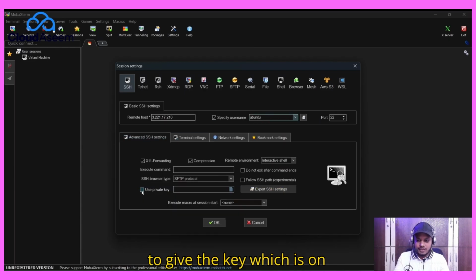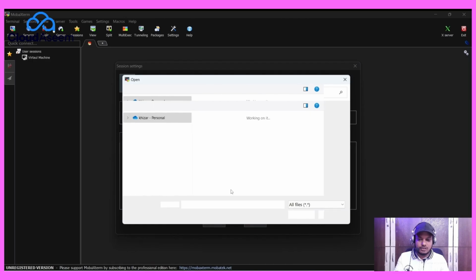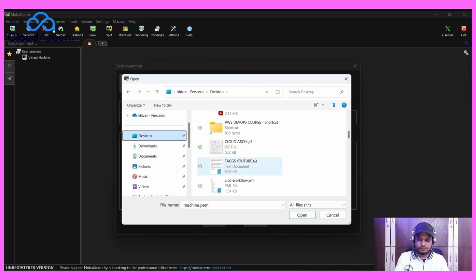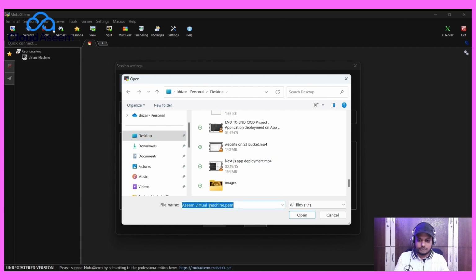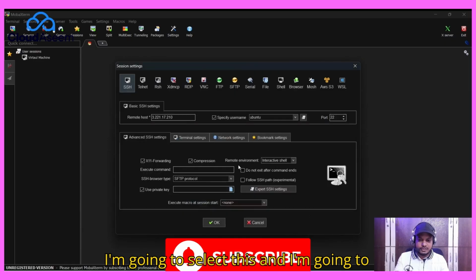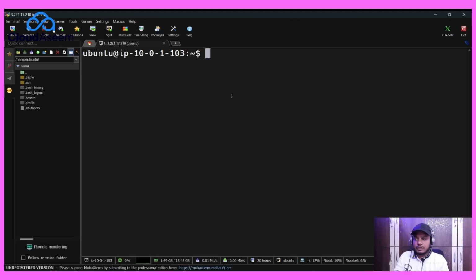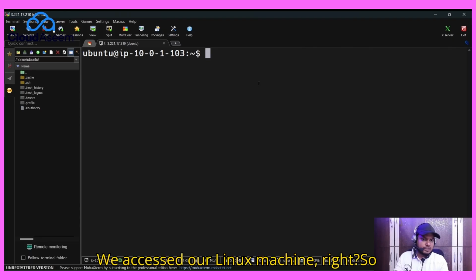Then I'm going to give the key which is on the desktop. I'm going to select this and click OK. Now we access our Linux machine, right?